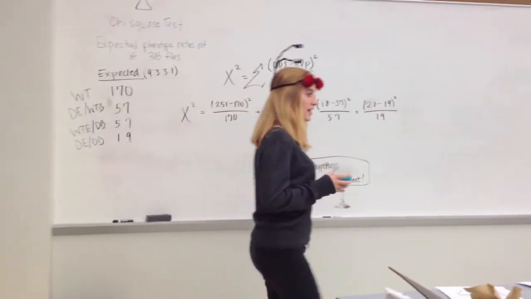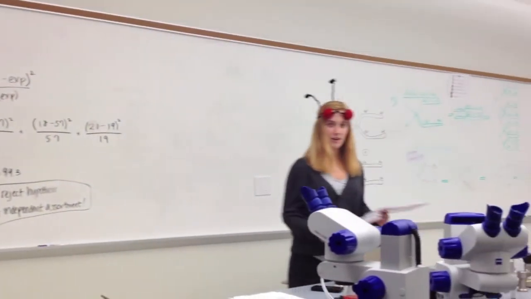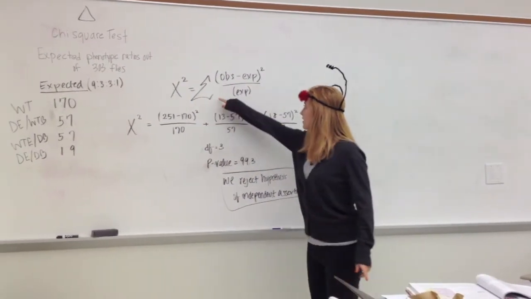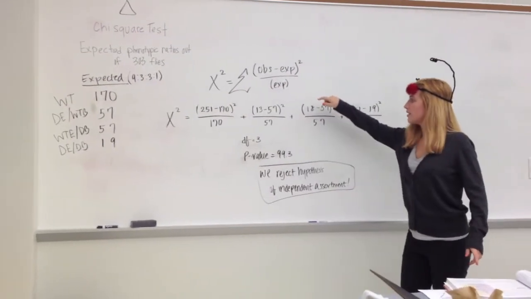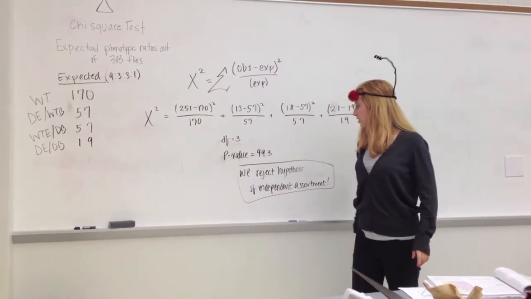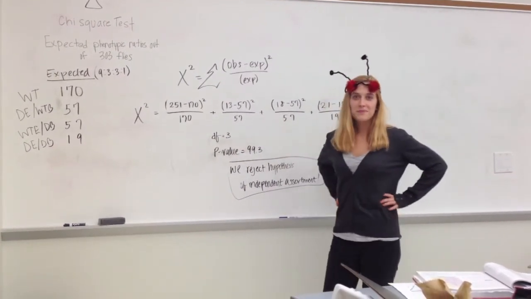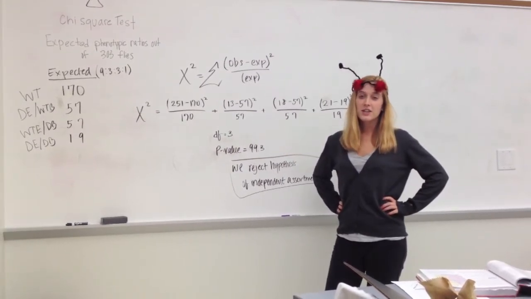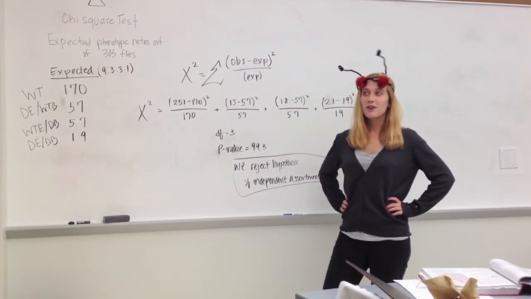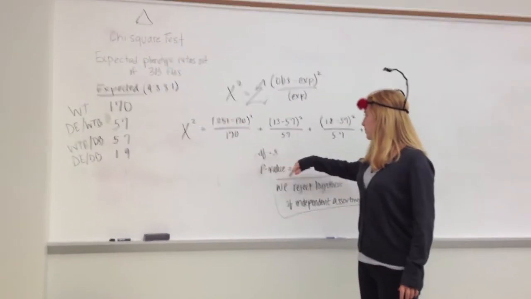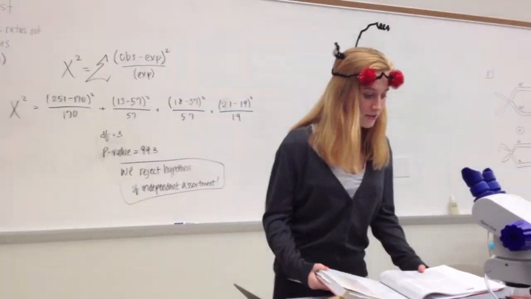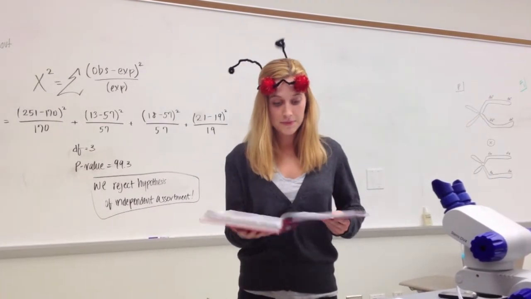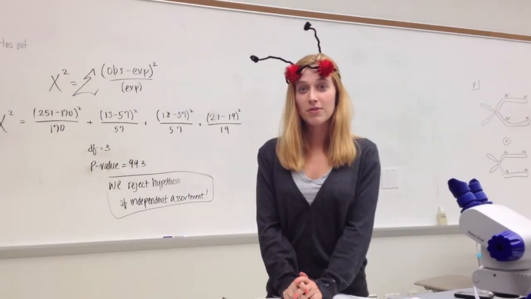We then performed a chi-squared test, sigma of observed minus expected squared over expected. And then we put all these bad boys together and got 99.3. If you get 99.3 on any of your data sets in a chi-squared test, you should probably just give up. Our degrees of freedom is 3. Looking at our critical values, we are not anywhere close to any of the values in there. So we have to reject the 9 to 3 to 3 to 1 ratio hypothesis.